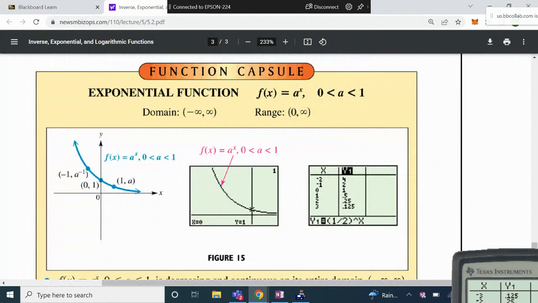So let's take a look at the second setup. Here we have the same exponential function, f of x is equal to a to the power of x, but notice that our base a is greater than 0 and less than 1. So the domain is still all real numbers, and the range is still the same from 0 to infinity. But notice the graph. As you read this graph from left to right, this graph actually decreases or descends, where the other graph, as you read it from left to right, it increased. So if your base is in between 0 and 1, then your graph is decreasing.